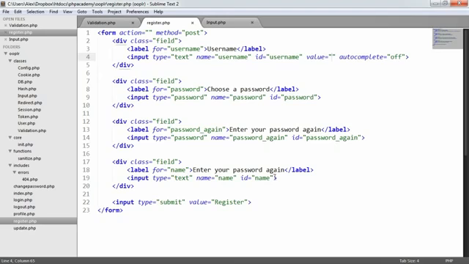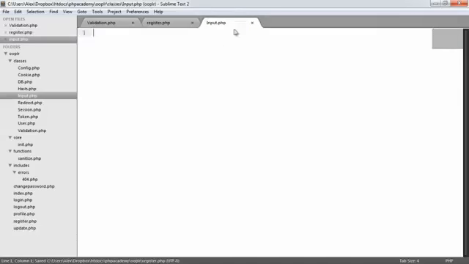So for example, we could do the same for this. Value equals this. So if some validation errors did occur, we want to give the user their data back so they don't have to constantly be typing the data in the form. So let's go ahead and quickly focus on the input class.